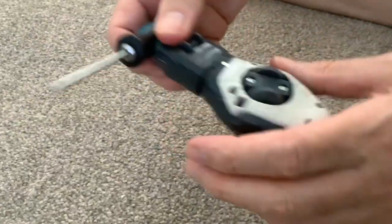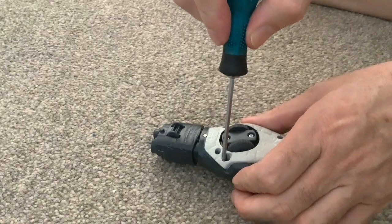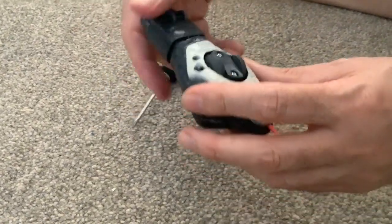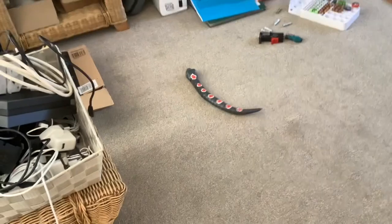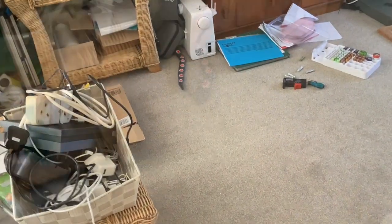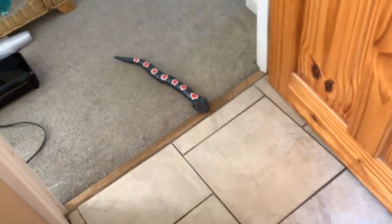I'll off switch. It's not supposed to move on carpet, but it's moving really well. It's very good, that. It is, isn't it? Help it over the step, Paul.